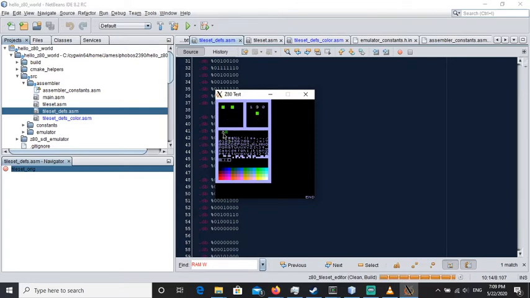And we could do something like this, just a square box with a circle inside of it.